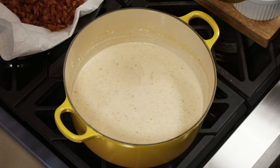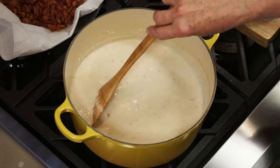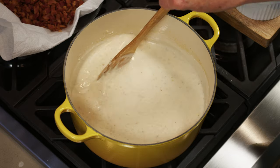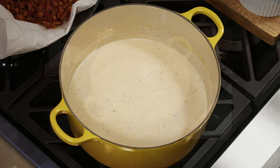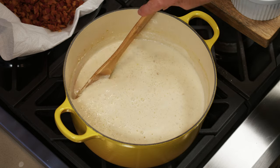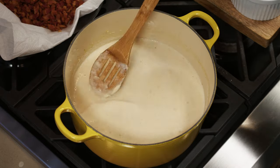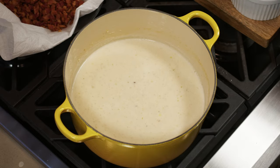Start adding in my lager, just a little bit at a time, like we have in everything else. Let that bubble up, and we'll add some more. We're gonna add in a little more of that lager. You'll notice I'm cooking everything on a relatively low heat. I don't want any mega fast boiling here. Again, we're gonna let that come up to a boil, and then we're gonna start adding the cheese.